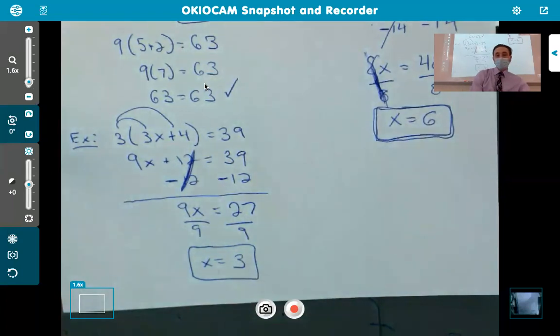Any questions about that last example? Anything that we saw at all today? So solving equations with parentheses, we use the distributive property, and then we go and solve our equation the way that we know how. There are 2 steps, right? Get rid of addition, subtraction, multiply and divide, and then simplify. Everybody good? Okay.